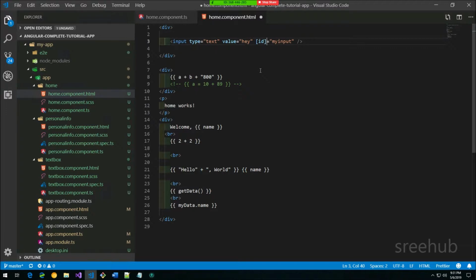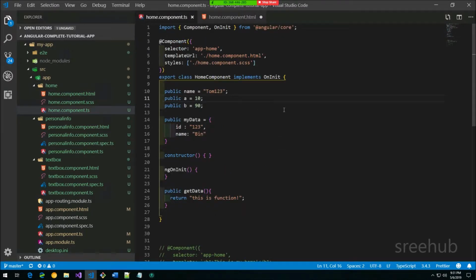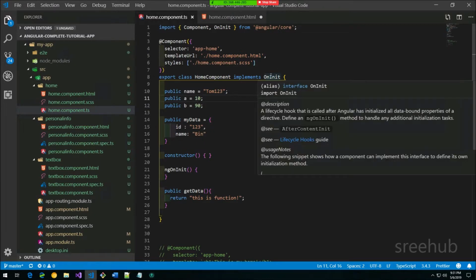Okay, clear? So now instead of actually hard coding this, for instance, let's say I have a property here.